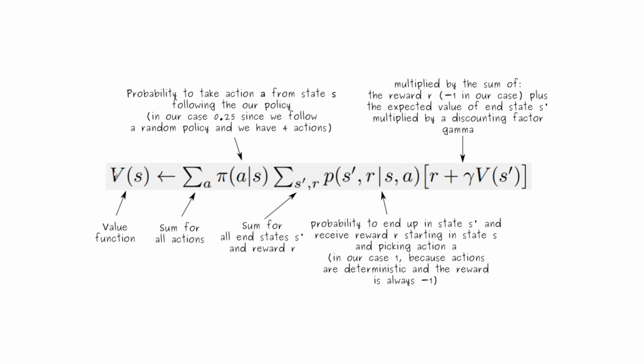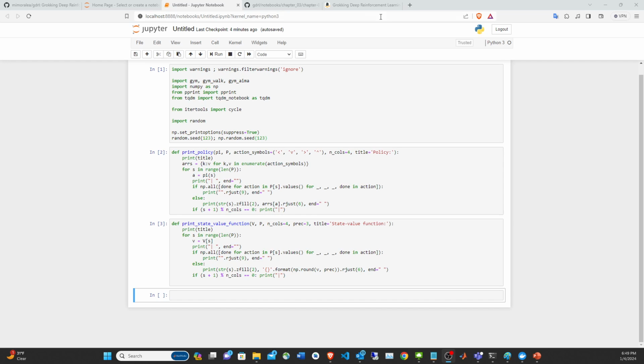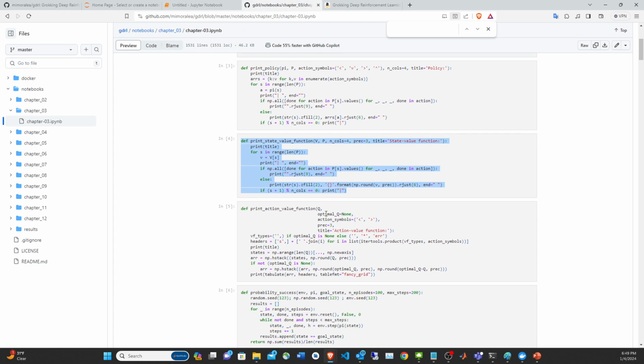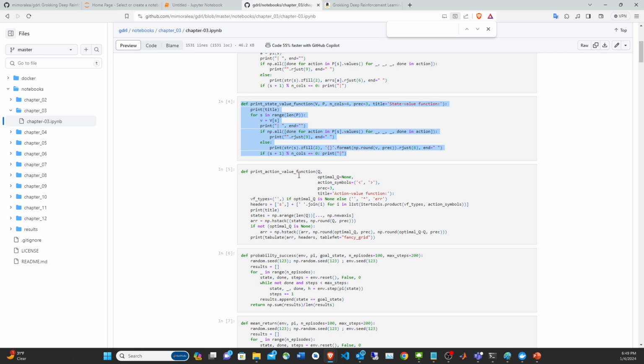Okay, so that's what the value function is. Let's go back to the scripts. So now the next one is the action value function. The action value function is similar to the long-term reward, but given a state and an action taken, what is my long-term reward, and that can be used as a policy.